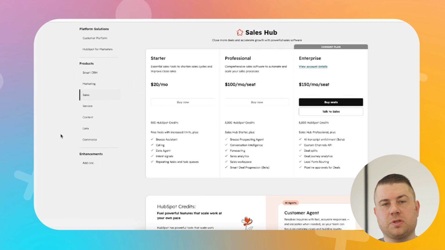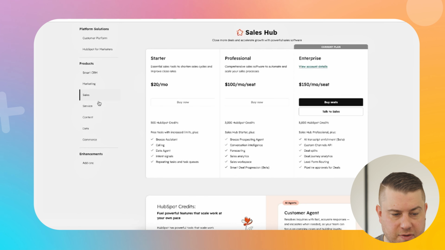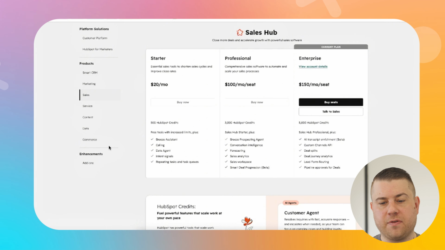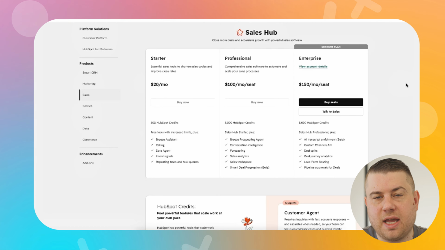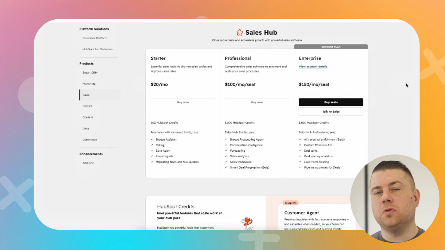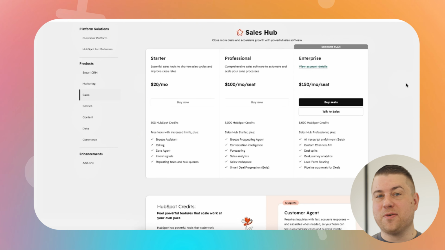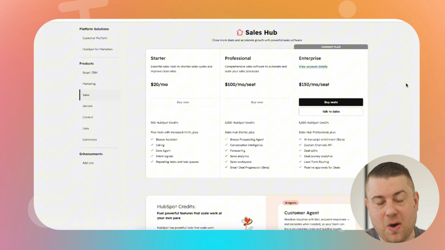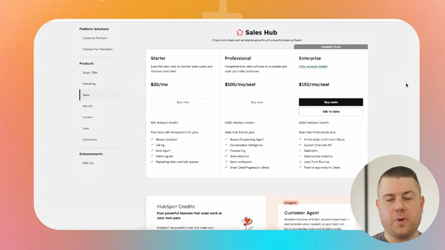So for years, in our business, we had professional suite across the board. We had every single hub at the professional level, which made sense for us, right? We're a small team, about 10 people. We obviously are a HubSpot solutions partner, so we need to be able to do most of the things that any business would need to do. And we have to pay the same price that everybody else does for HubSpot. So I couldn't get an enterprise account across the board. So I've been using Pro all the way across the board.